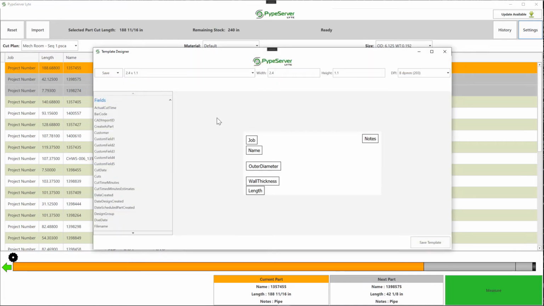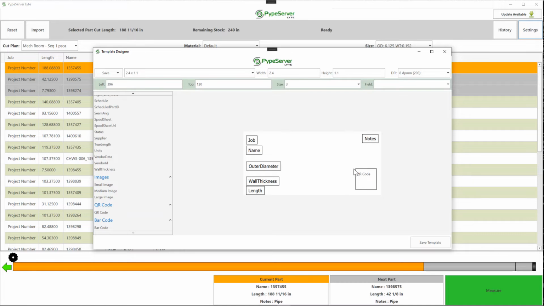Like I mentioned in the previous video, this is an opportunity to find some data points on the left-hand side. Now these include things like images, 3 different sizes there, QR codes and barcodes. You can drag them in, and this green bar at the top will give you options that are specific to the object you have selected. So for text objects, you get their position and their text size, maybe showing the field name. For the QR code, you can tell it what field you would like the QR code to represent. I'll just pick custom field 1, and you can control the size and some other parameters as well.